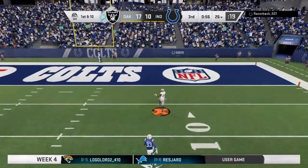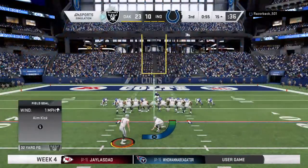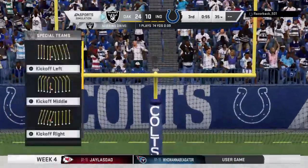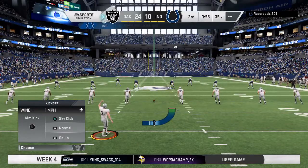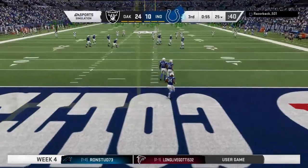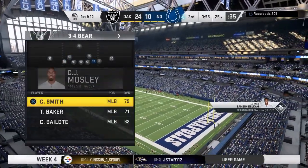It's caught inside the 25, and all the way in. Touchdown, Oakland. DK Metcalf with his 2nd TD of the game, his 6th on the year, and the Raiders able to extend that advantage. Extra point splits the uprights, and the decision to just kick the extra point winds up successful. The kickoff team on the field now as they will send this one away. And a fair catch signaled for and taken successfully. The Colts take over 1st and 10 at their own 25-yard line.